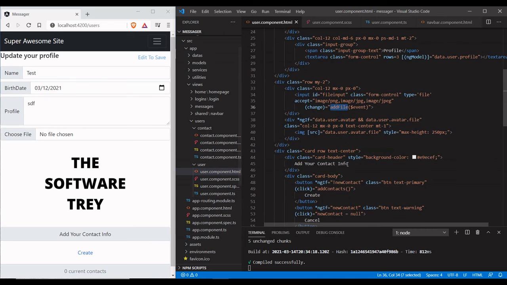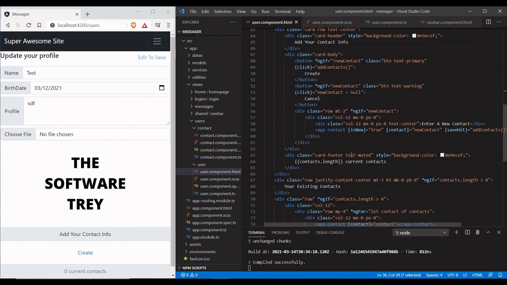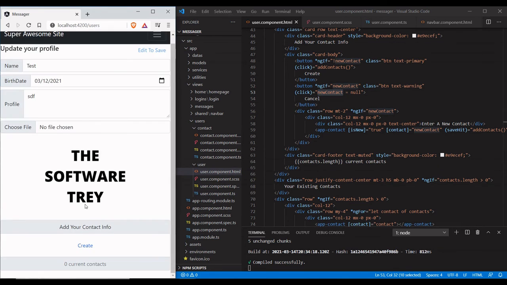Everything else we've done, for example, we had a cancel here on the contact. We just did new contact equal null if we're going to hit the cancel here. So it's not running into the back end. So you can do some stuff on the front end, some stuff on the back end, it's kind of a preference issue. You don't really want to create a method just to do new contact equal null, so might as well do it here.